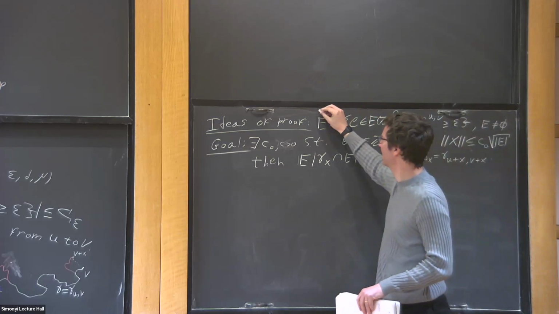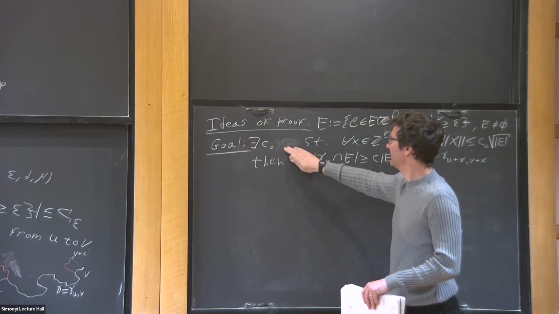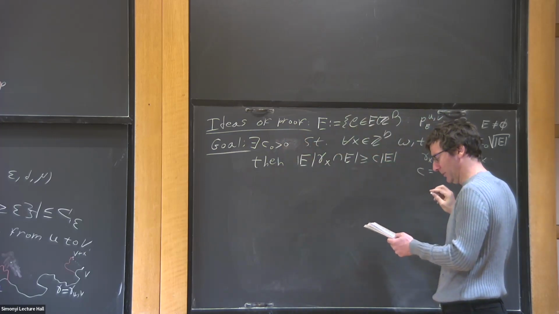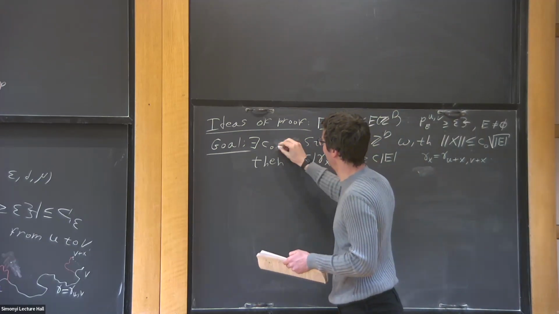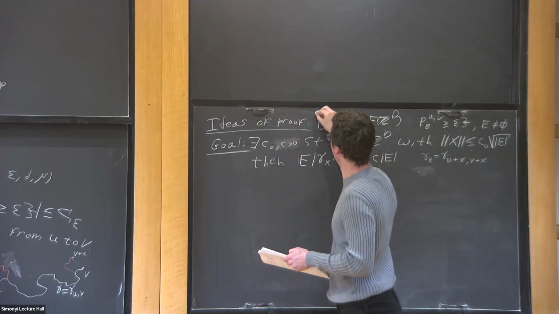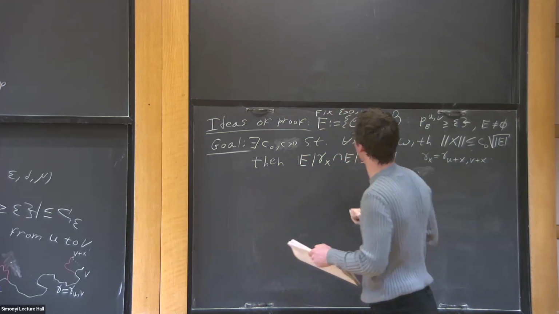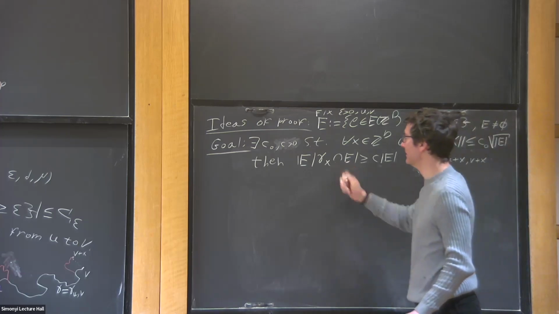So I should, yeah, okay. C0 does not, or no, actually, both of them depend on epsilon. Sorry. So I'm going to fix epsilon to begin with, and I'm going to fix U and V as well. Okay, the constants depend on epsilon. Very good. And why does this suffice?